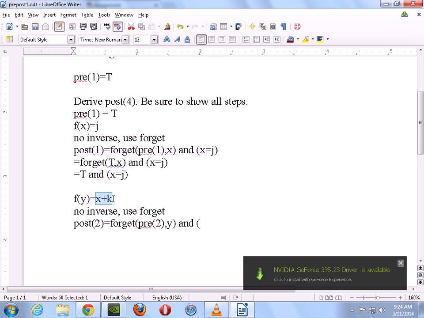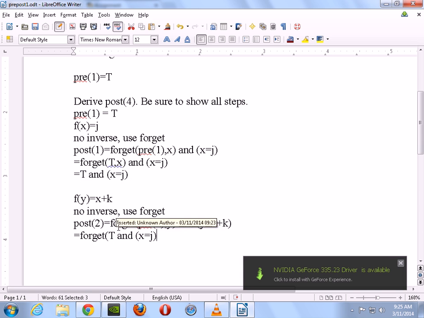All right, so in this case, we also know that y equals x plus k afterwards. And once again, we have to use the equality symbol here and not the assignment operator. And in the next line, we just expand what is pre-2. You don't have to do anything. You can just copy and paste the entire pre-2 over here.